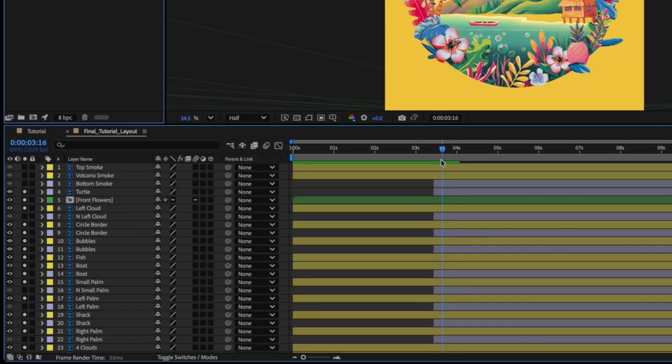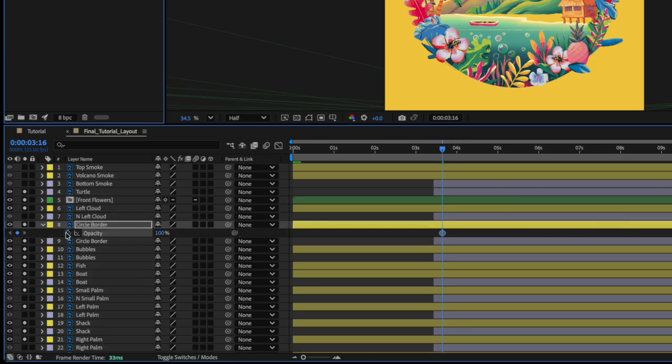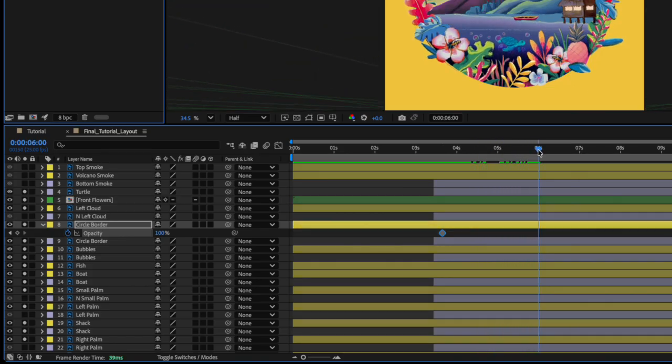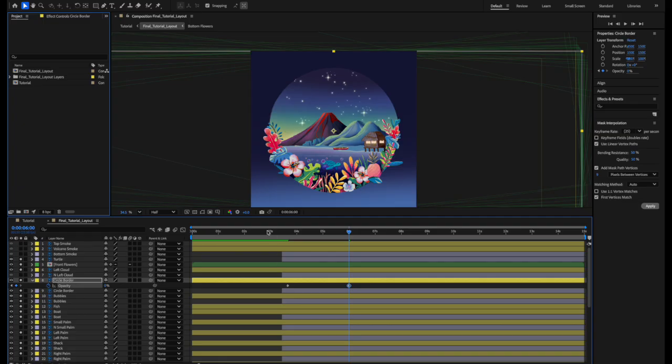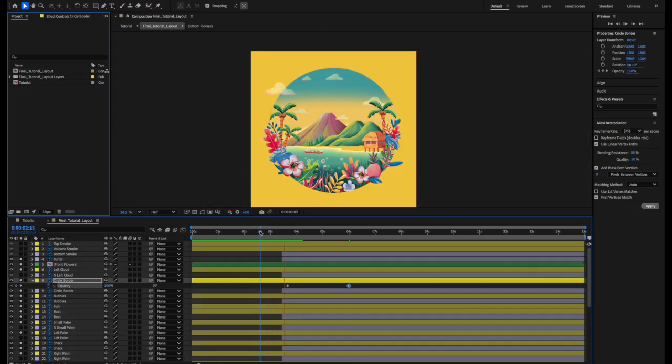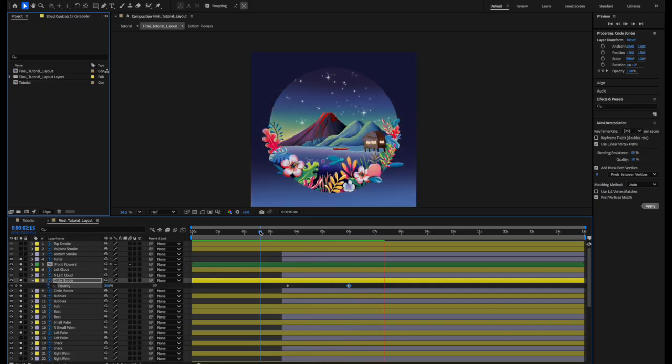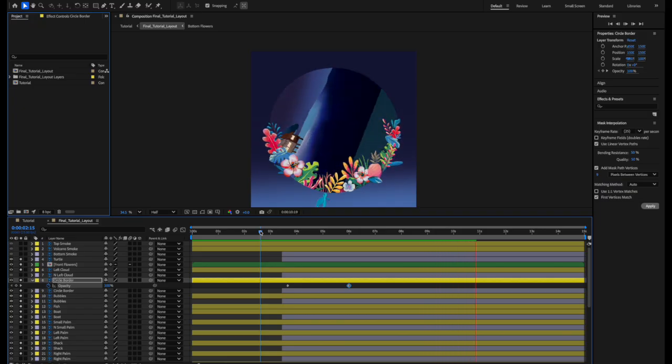Another layer we want to adjust opacity on is our circular border. Once we're selecting the layers, press T for opacity. Click the stopwatch to enable keyframes, and this will create a keyframe at 100% where the timeline indicator is. Next, move the timeline indicator to where we want the top area to completely fade out. Then type in 0%. In watching the playback, notice how the turtle is still visible once it starts rotating out of frame. I'll go ahead and adjust the opacity to fade before it reaches the border.